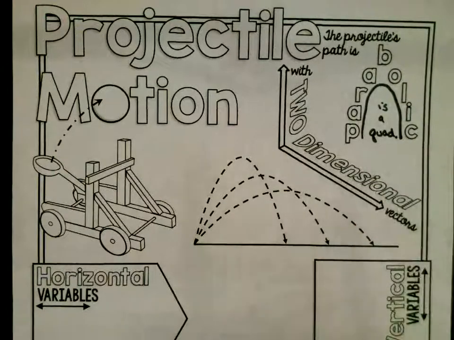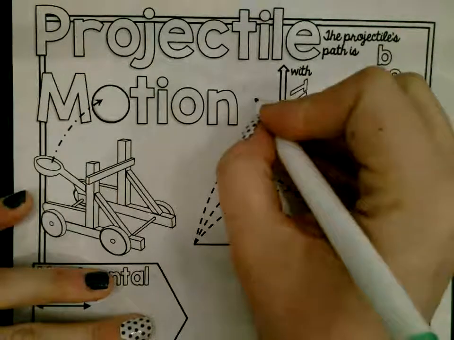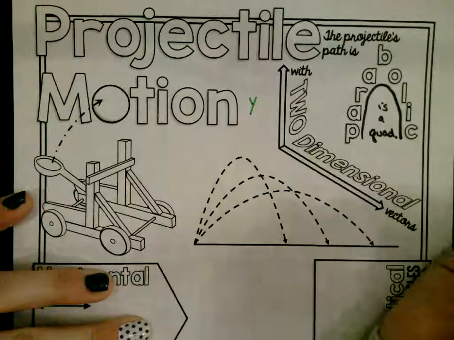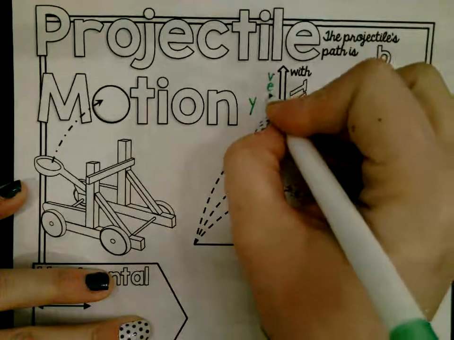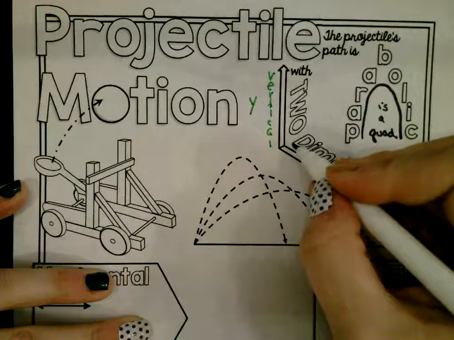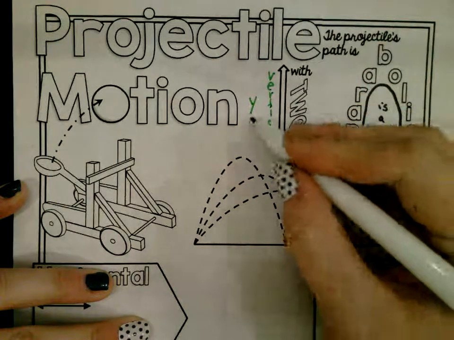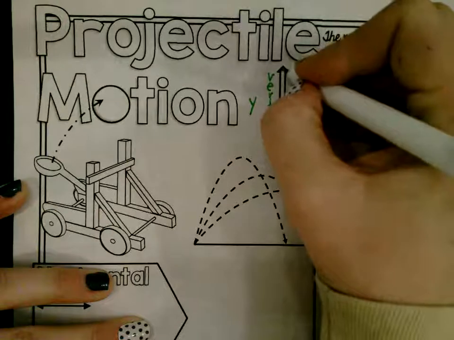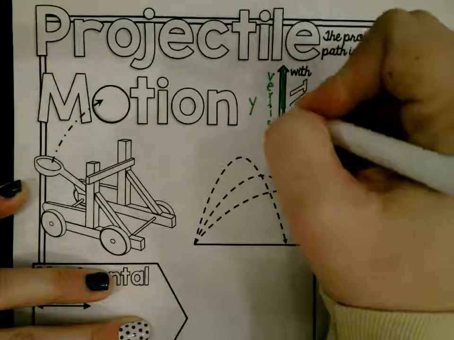And we've got two-dimensional vectors. So we said that after we threw something off of the Leaning Tower of Pisa, we had gravity working on it. And then we had that horizontal motion as well. So we're going to be dealing with two different vectors in two different dimensions here. We have vectors on the y-plane, and these are our vertical vectors. So everything that deals with going up and down is going to be on this y-plane, and it's going to be these vertical vectors that we're going to talk about.